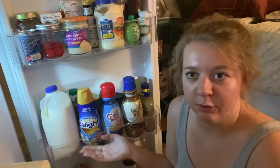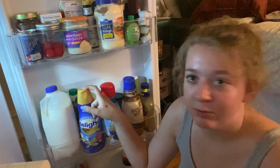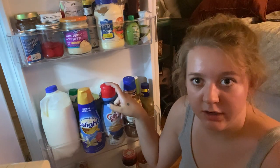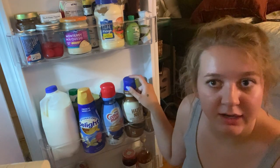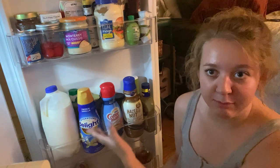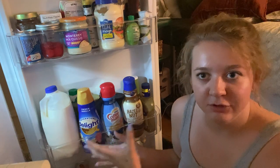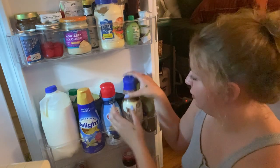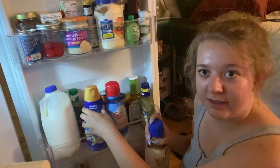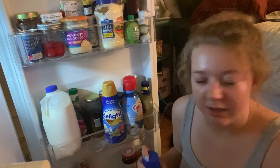These are my coffee creamers and they're ordered from newest to oldest. This one's probably two weeks old, this one at least a month and a half, and I have no idea when I got this one. When I go to the store and buy a new one, when I feel like this is probably too old, instead of just clearing it out, I will remove the oldest one and slide it down. I won't ever use either of those again but I'll keep them there.